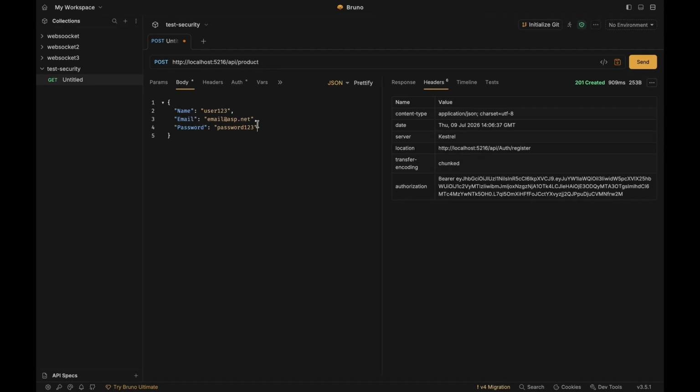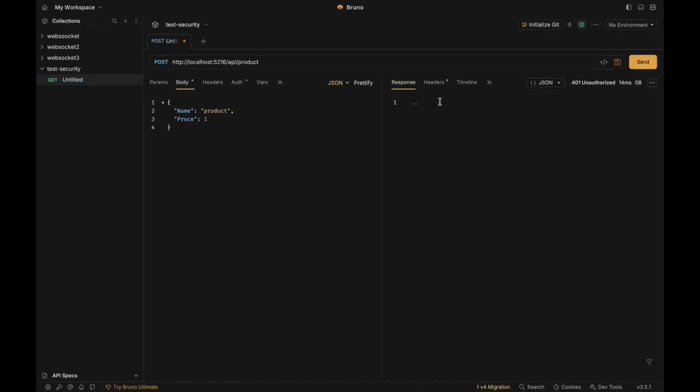Now let's go back just to test the authorization. So let's go back to the product controller and let's make it use authorization. Let's make the update. Great. And now first of all let's copy this authorization header, and let's go to the product endpoint for post, and let's remove this. This should be the price, and the product should be product for now, and price should be 1.